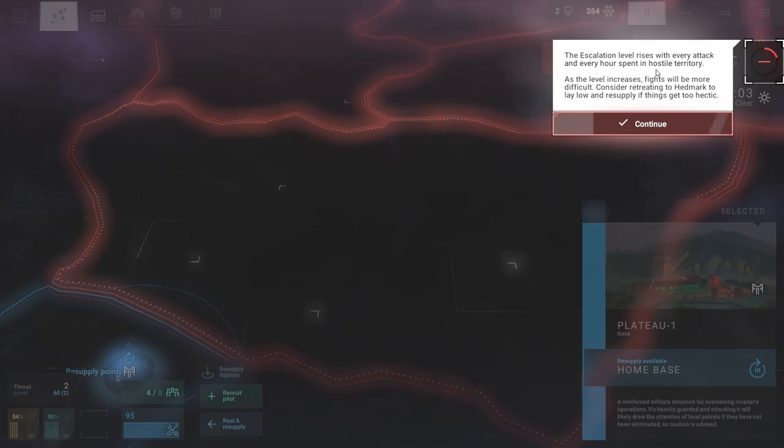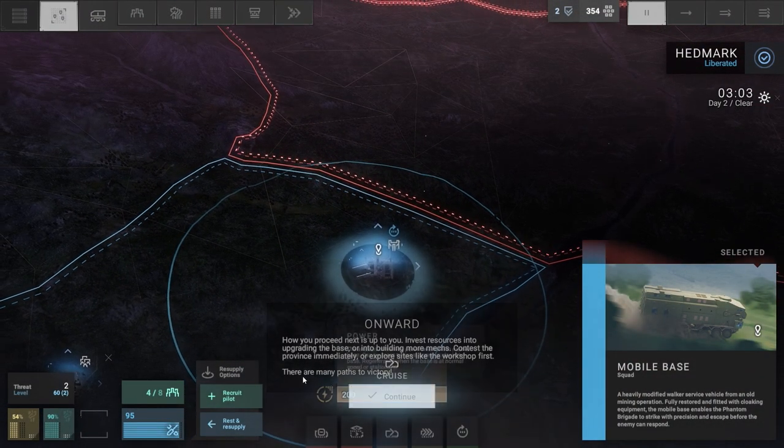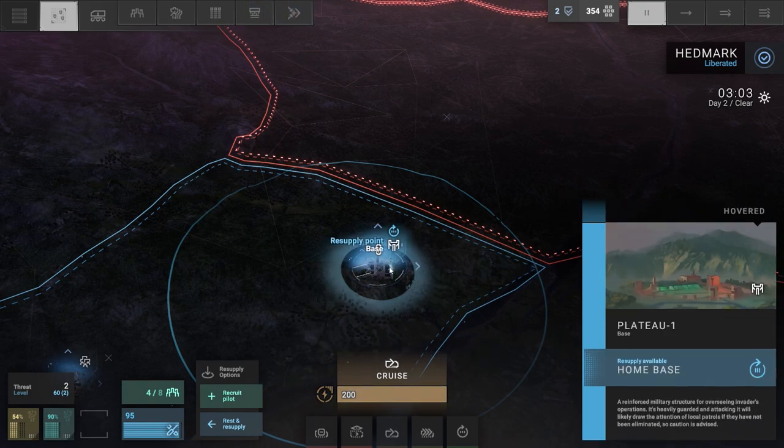Escalation level rises with every attack and every hour spent in hostile territory. As level increases, fights will be more difficult. Consider retreating to Headmark to lay low and resupply if things get too hectic. Okay, there are many paths to victory.